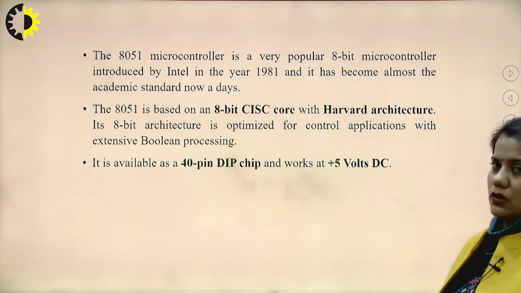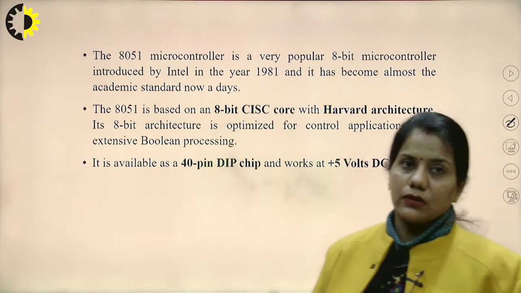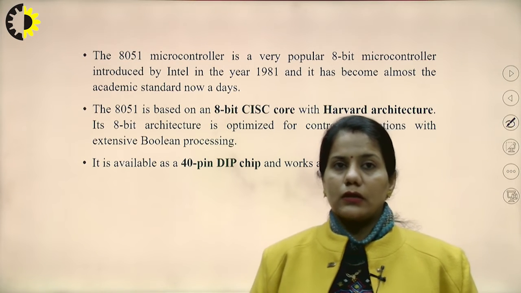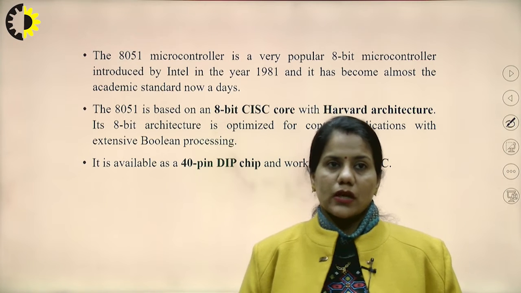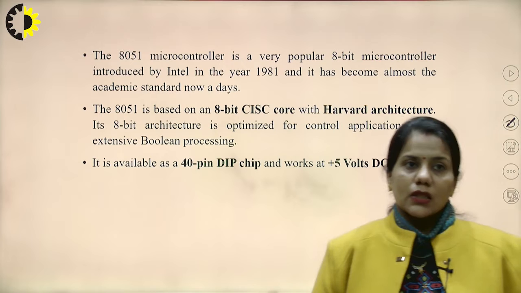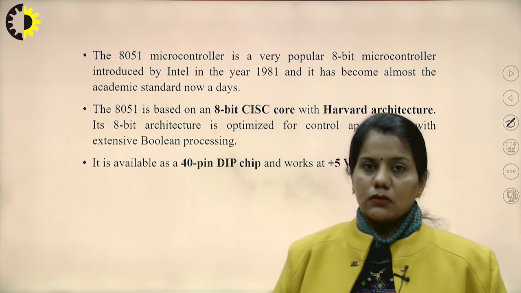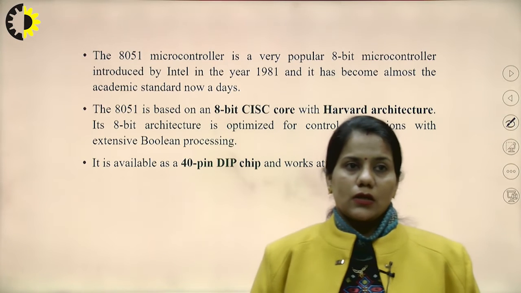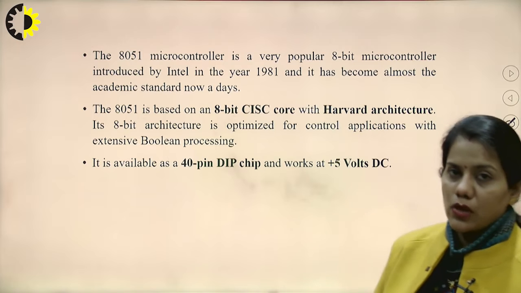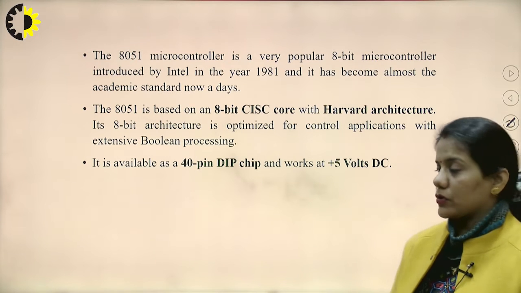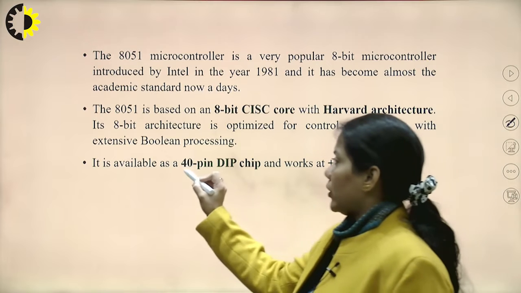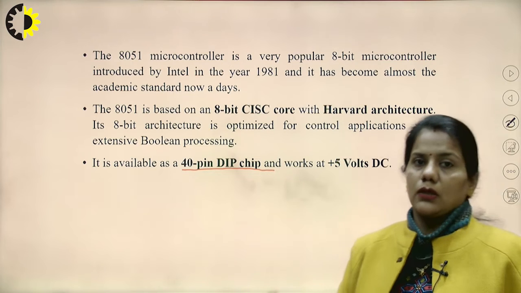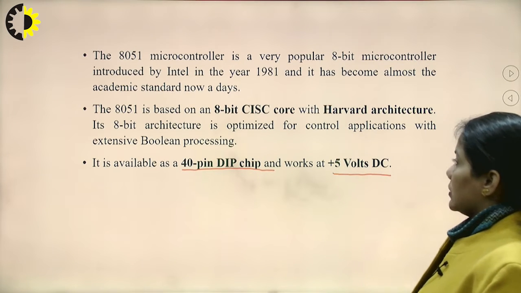So when we talk about the basics of 8051, it's a very popular 8-bit microcontroller introduced by Intel in the year 1981 and has become almost the academic standard nowadays. So 8051 is based on 8-bit CISC core with Harvard architecture. Its 8-bit architecture is optimized for control applications with extensive Boolean processing. The point to note is it's a 40-pin DIP chip, that is dual inline package chip, and works at plus 5 volts DC.